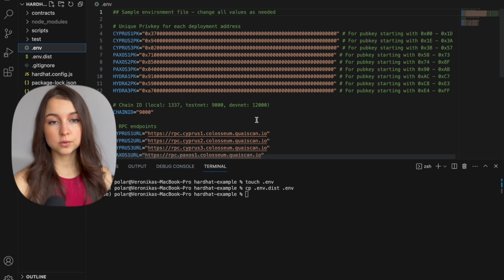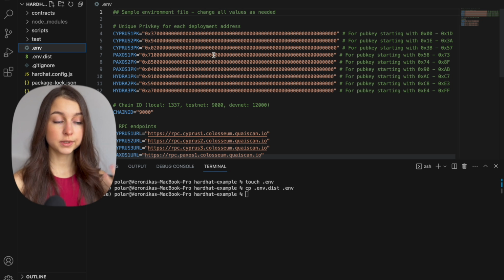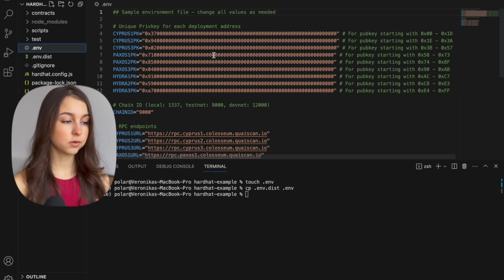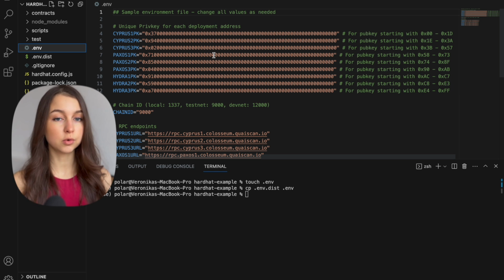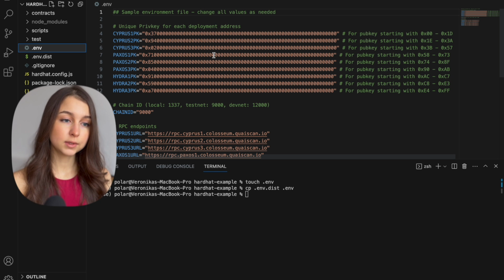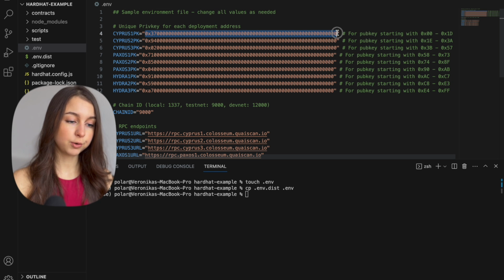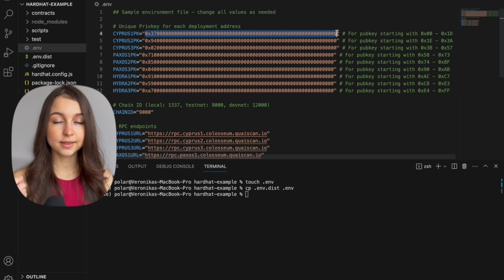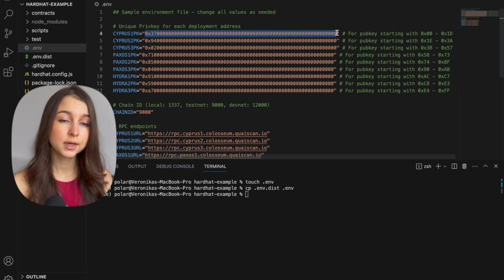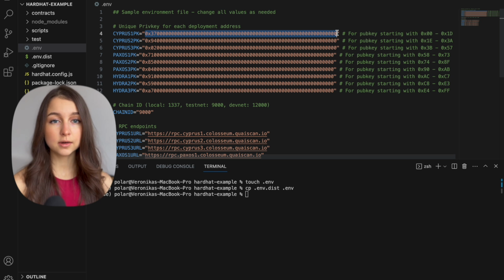So here, what we do to configure our environment, we need a unique private key for each deployment address. So you can deploy on a single chain, so that can be any shard you pick, so from Cyprus 1 to Hydra 1, Paxos 2, or whatever. And for each of those that you would like to deploy on, you put your particular private key from your own wallet address. And that wallet address needs to have some balance, because you will need some Quai to deploy it. You can either get that Quai from the Faucet, or you can ask on Discord, just ask around if somebody can send you a little bit of Quai. People have a bunch, so everybody is kind of sharing it with everybody if you need some.